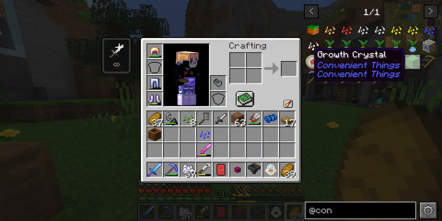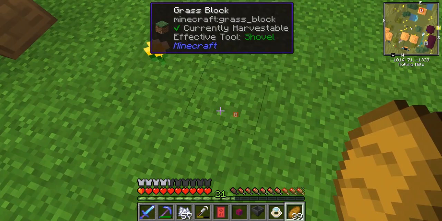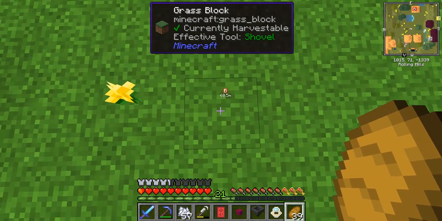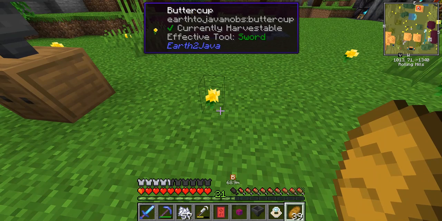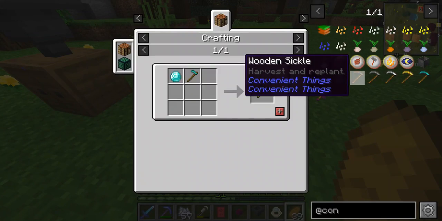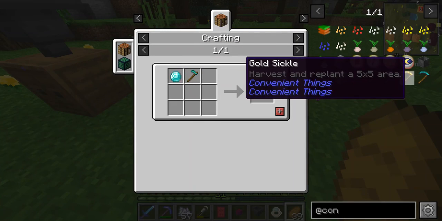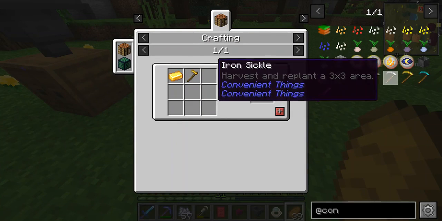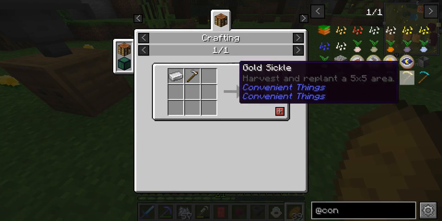Here's the other thing too. These growth crystals, you can stack them down about 40 down. I know it's a lot, but if you stack them really, really tall and you plant some farmland on it, you can actually go up pretty quick. Really, really quick. These scythes, they work in a 7x7 area. Look, they're not really anything special, just a diamond hoe with a diamond, or a golden hoe with a gold, or an iron sickle with iron. Just like that, really nothing major.